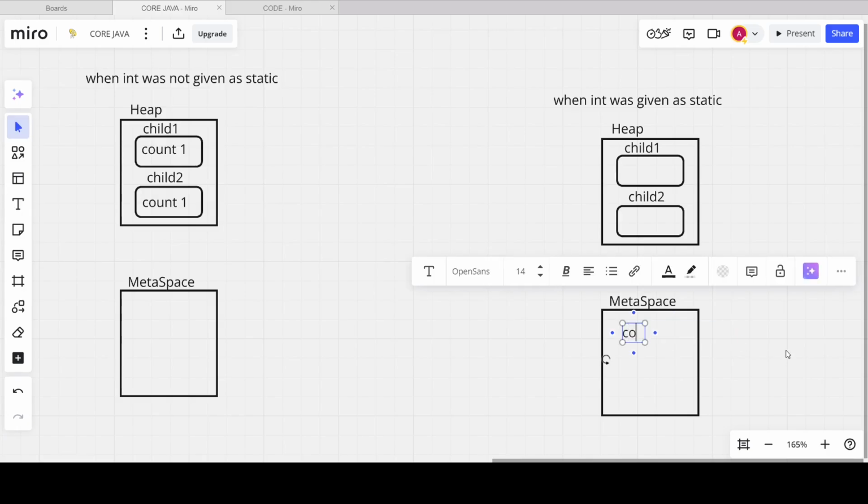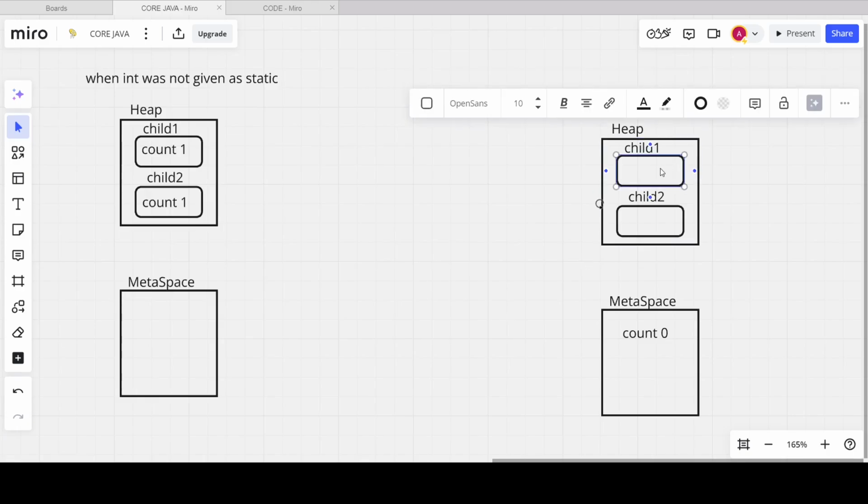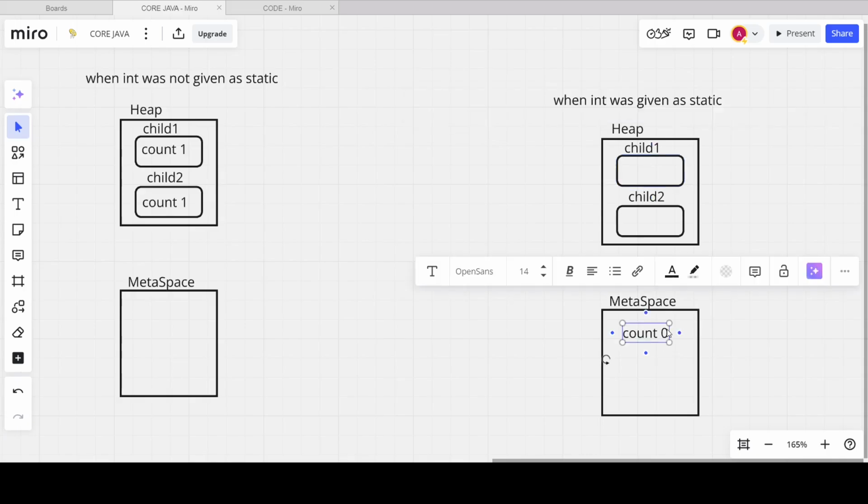It is over here. And the initial count will be 0. So when we created the first object, child1, the constructor incremented the count, that is this count. And when we created the child2 object, this count was only modified to 2, therefore it was showing as 2. And we got the result as 2 for both the objects as we created two objects.